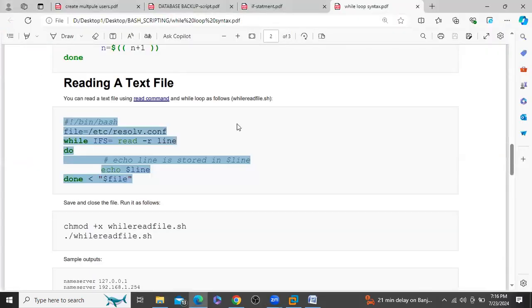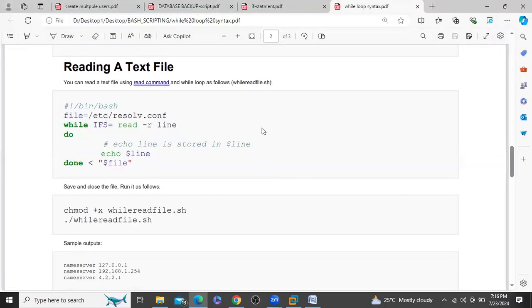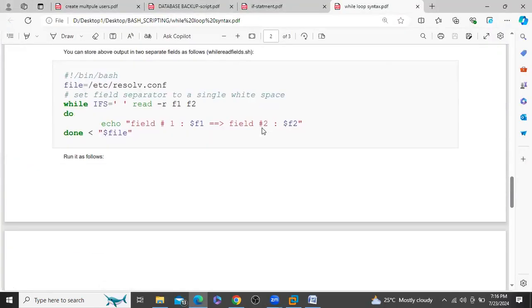So you can give F1, F2, field 1, field 2 like that. Instead of line, you can give F1 space F2. Then field 1 goes to the F1 variable, field 2 to the F2 variable. Then the content inside the file is going to be split into two fields.